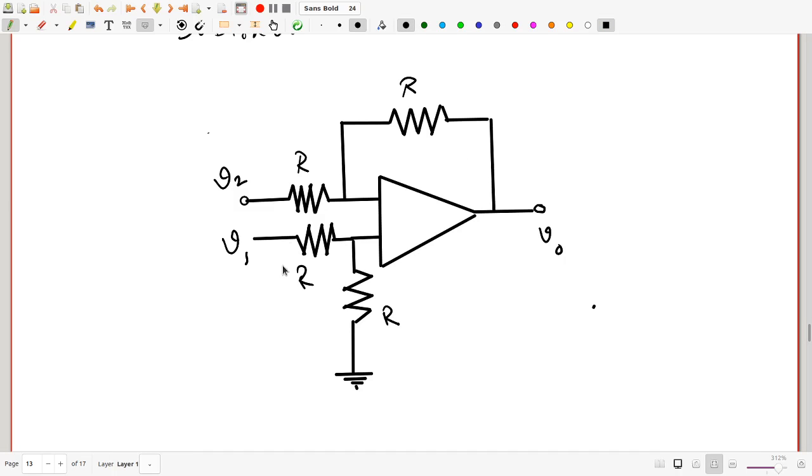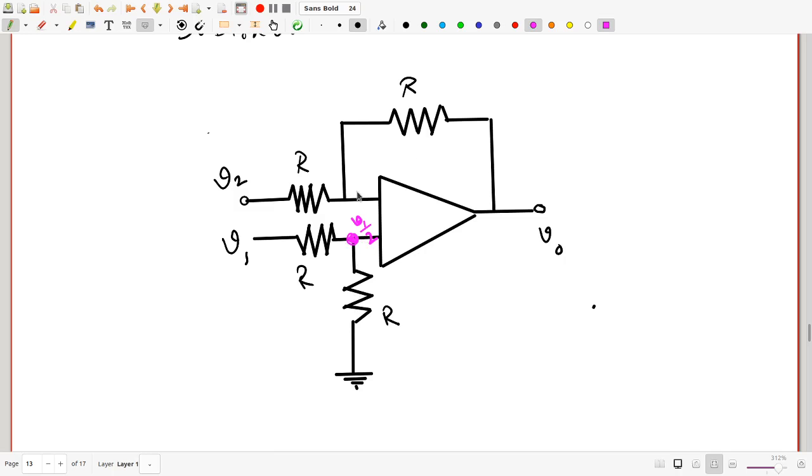So let's now quickly analyze this circuit once again. Now this end is at V1. It's connected to 2 resistors of equal value, and remember the op-amp draws very little current, so this point here is simply at V1 by 2. Why V1 by 2? Because that's exactly what you get when you divide V1 between 2 equal resistors. Once again we are using the series potential division formula simply because the op-amp draws no current.